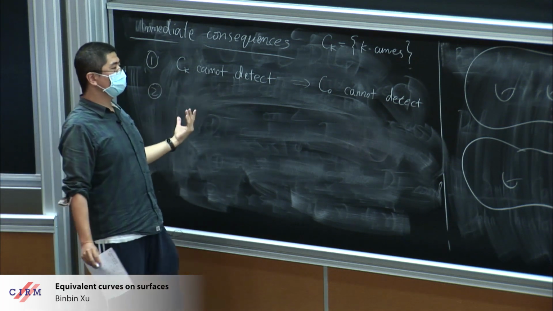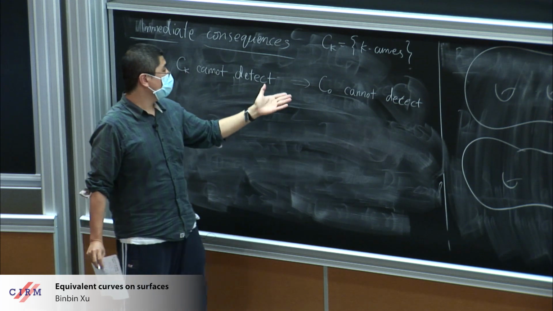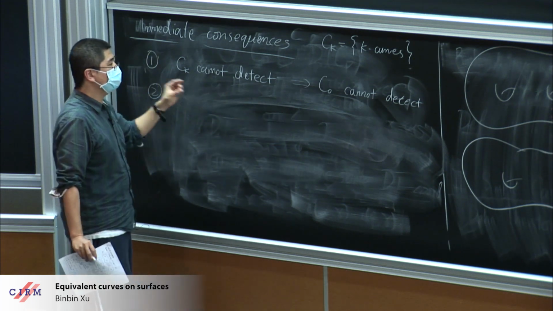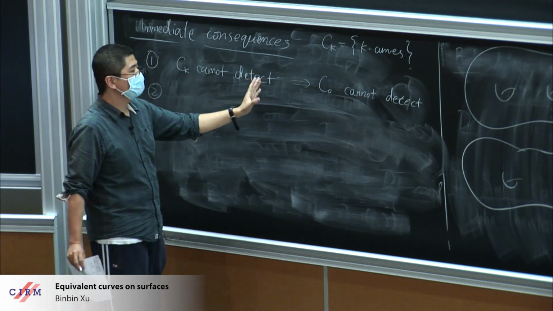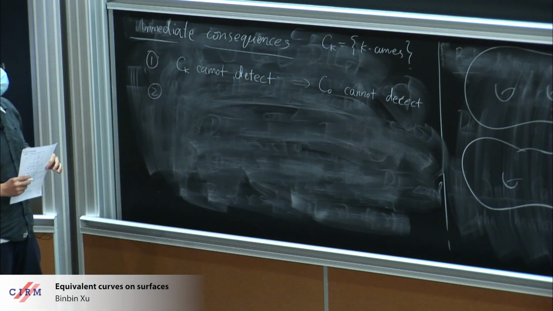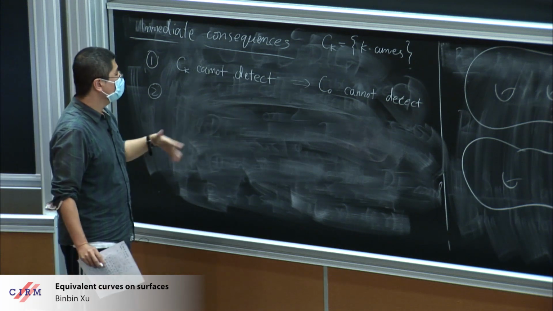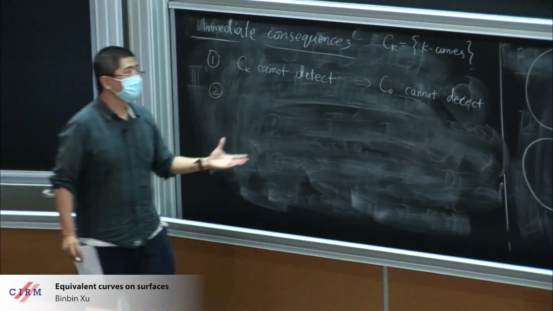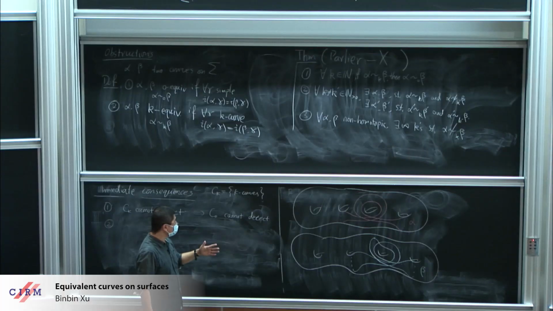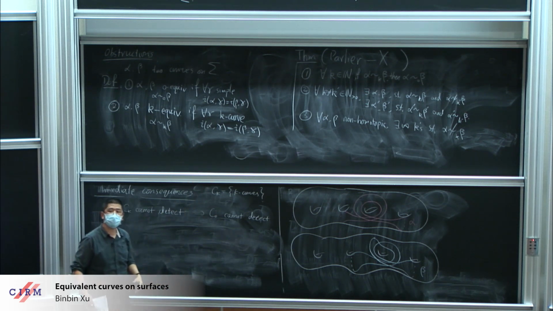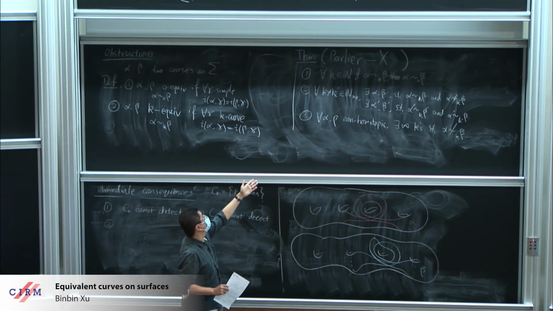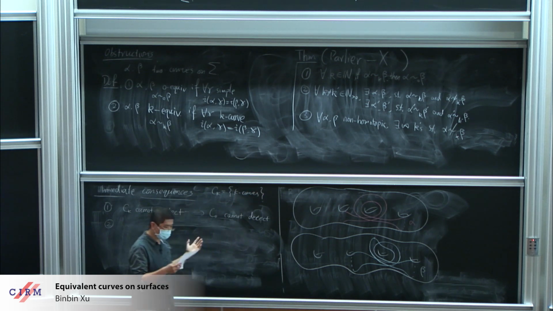And then we also want to see, okay, if I consider 1 and 2, if 2 is bigger than 1, do I also have this kind of thing? But in general, no. So once you're considering k equivalence with k non-zero, then all the equivalence relations do not coincide with each other. There's no one stronger than the other. Basically, this is what the second one tells you. So you can find curves which are k equivalent, not k prime equivalent, but you can also find curves which are k and k prime equivalent.